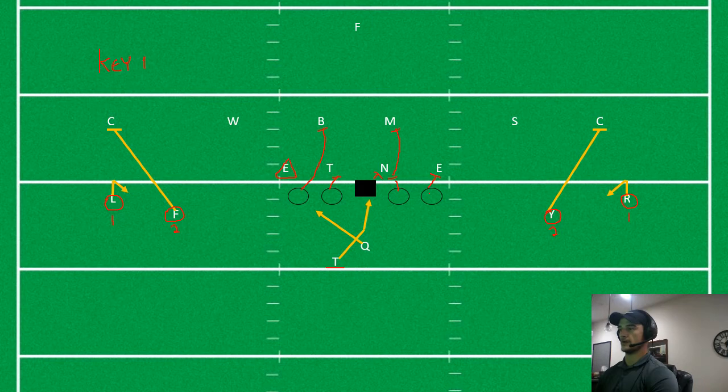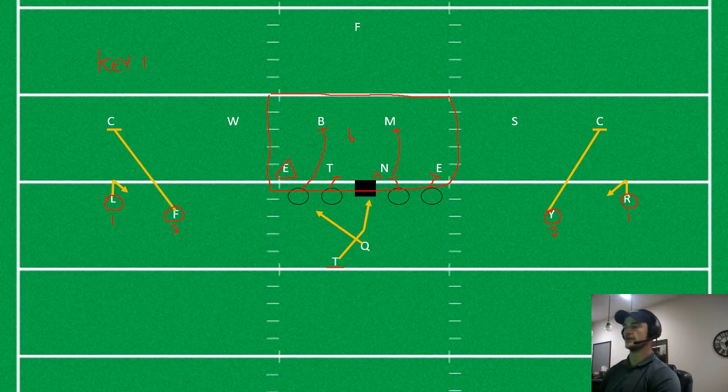myself or the other offensive coaches are going to determine where is the best place to attack the defense. So how I do that, just so you guys understand, is I count how many defenders the defense has in the box. So they've got 1, 2, 3, 4, 5, 6 guys in the box. So if they have 6 guys in the box, it is more advantageous for us to run the ball. So I would give a signal to the quarterback to run the ball.